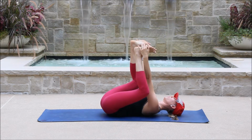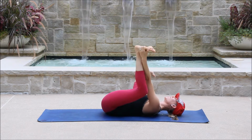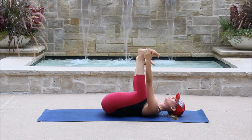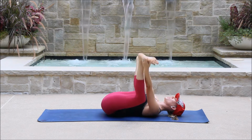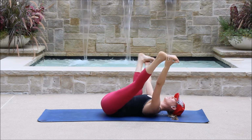Grab the outer edges of your feet. Open up the knees outside of your rib cage. And just like a happy baby with a big smile on your face, swaying side to side. Maybe stretching the legs one by one. Maybe both.